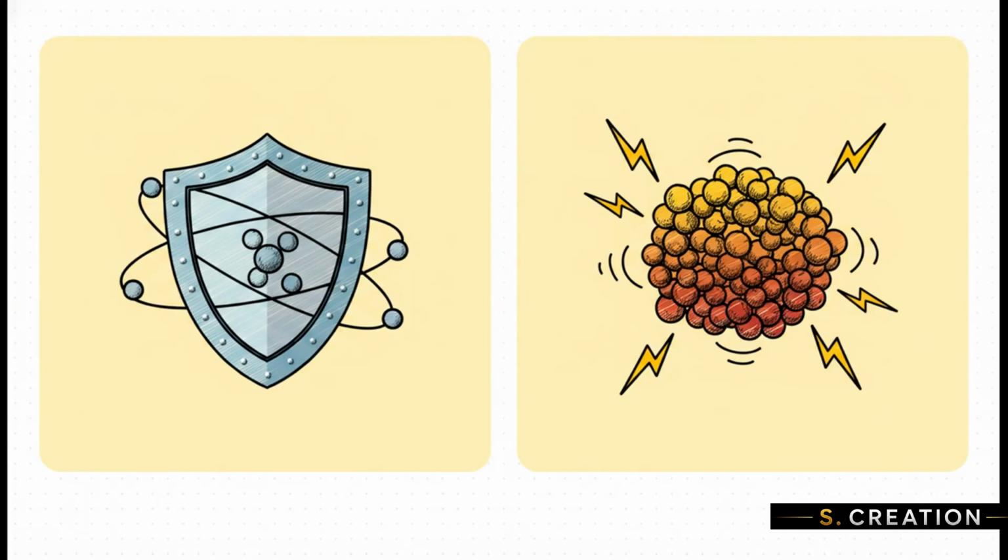Now, some atoms have a bit of an identity crisis. They belong to the exact same elements, meaning they carry the exact same number of protons, but they carry extra heavy neutrons. We call these isotopes. Now, stable isotopes are completely harmless. Their nuclei are totally stable. But unstable isotopes have a neutron-to-proton ratio of more than 1. Because of that, they're constantly trying to stabilize themselves, and in doing so, they spontaneously decay, emitting ionizing radiation.